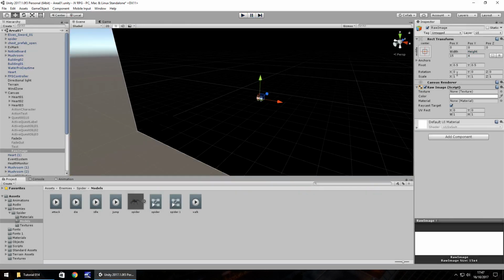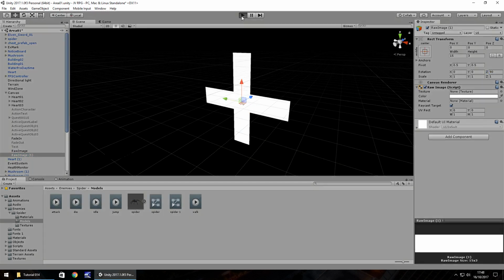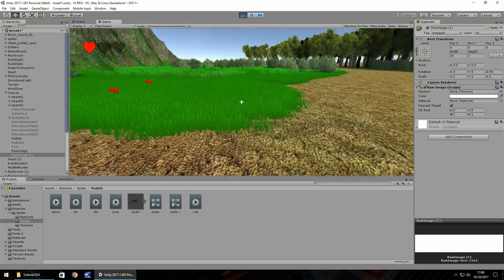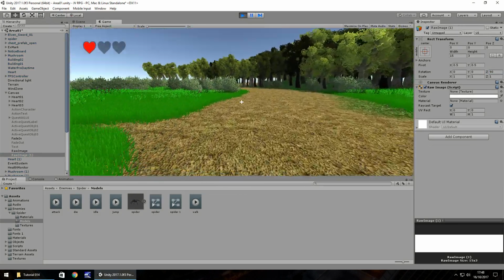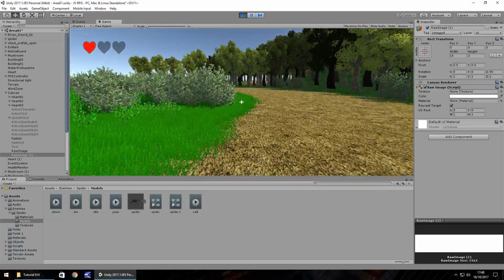Okay, a bit thinner I think. Let's have it as 3. And what I'm going to do is hold Control, press D to duplicate, and then rotate on the Z. I think we should do it by 90. And there we have a simple cross as a cursor in the middle of the screen, so we can actually see directly where the raycast is now going to be dispersed to.